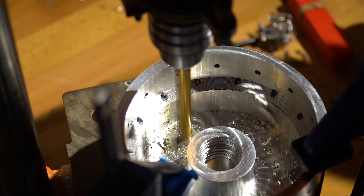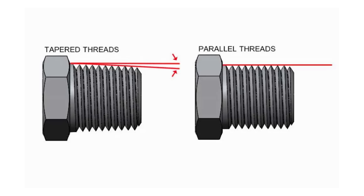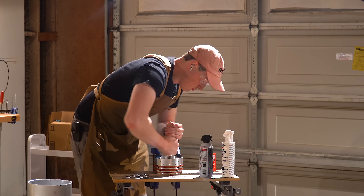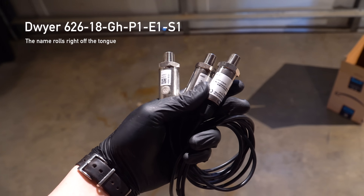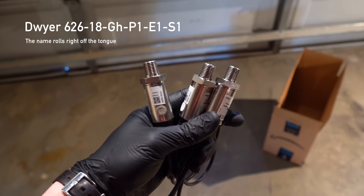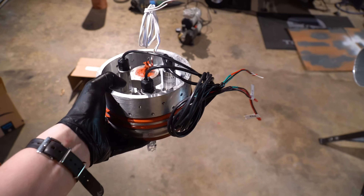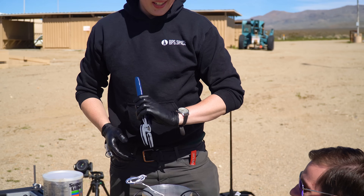Moving right along, let's talk about how we measure pressure inside this motor. I drilled three holes in the forward closure and tapped them as quarter-inch NPT, which you have to be super careful about. NPT is a tapered thread, which means you should never use the full length of the tap or your threads will end up too large. I didn't have the right type of tap wrench for this, so I just used some vice grips and elbow grease. The pressure transducers are good to about 3000 psi, so we have plenty of headroom. I'm using three for redundancy, but I don't think I would do it again this way — one pressure transducer is totally enough, and three made it difficult to get the HEI bolt inserted.